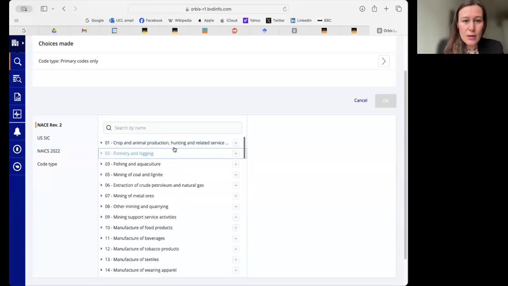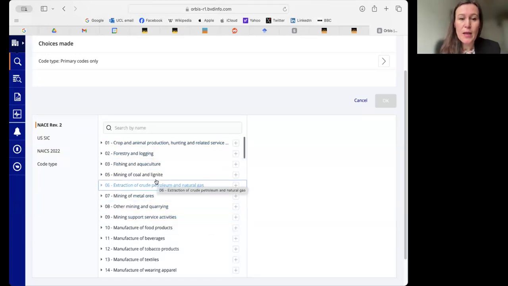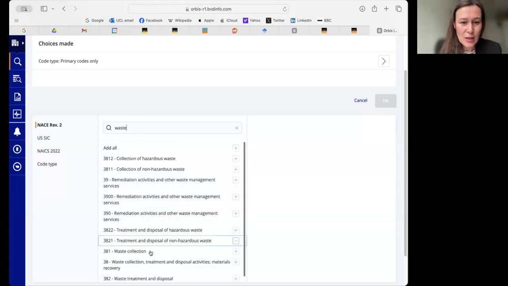And since we are also looking in the class at the natural environment and the impact the natural environment has on management, or how it relates to management, here it is. The first 9 industries here relate to industries that have direct contact with nature, like crop and animal production, forestry, fishing, mining of coal, extraction of petroleum, mining of metal, other mining support. And actually, there's another nature-related industry of mine, and that is waste. Even waste management is on here. See, waste collection, 381 at the bottom.